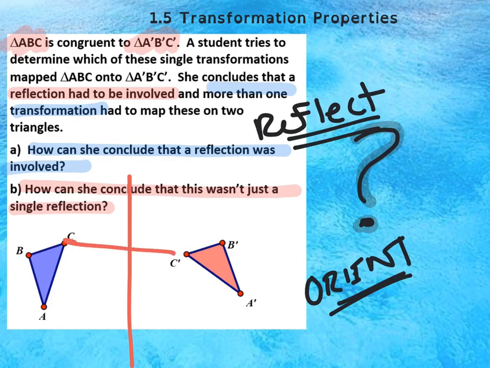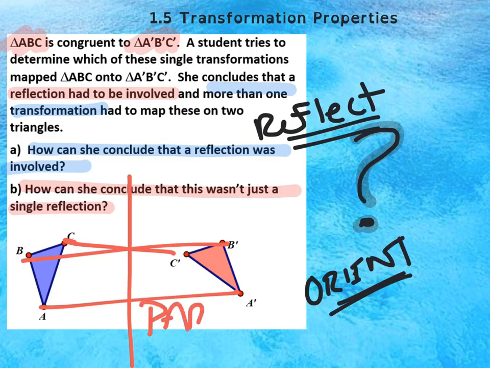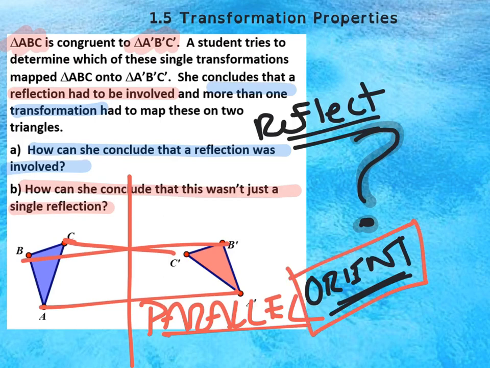C to C', B to B', A to A' should be parallel in their paths, and they are not. So we know by the orientation that a reflection happened, but we also know something else: either a rotation and a reflection, or a translation and a reflection. But that's kind of cool how knowing properties allows us to ultimately see what we want to see.